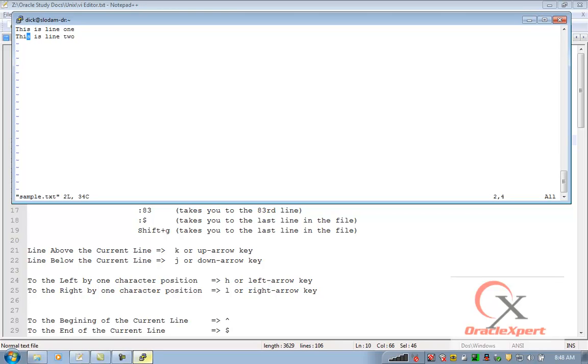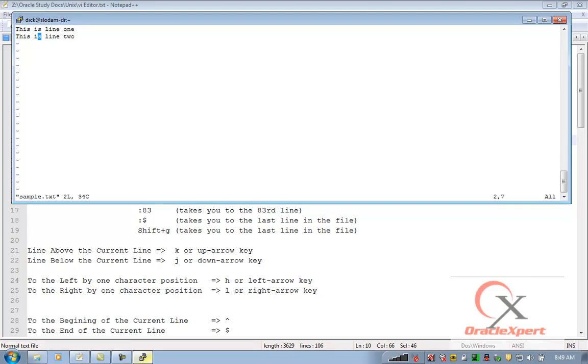I said K, it goes up by 1 line. I said J, it takes me down by 1 line. I said L, L, L. It takes me to the right by 1 character position. So my keyboard is not working as if I am typing text.